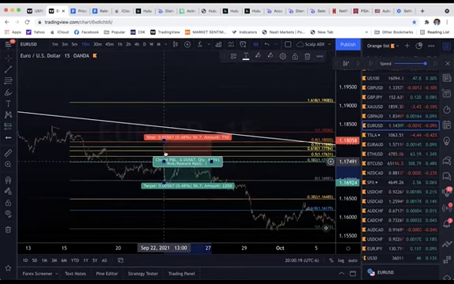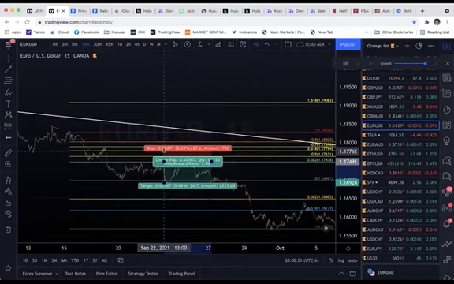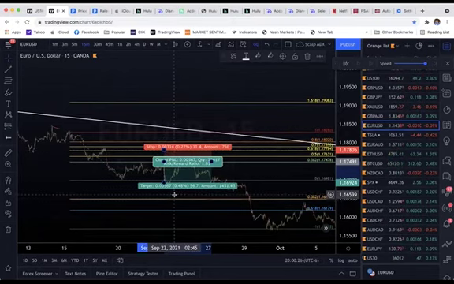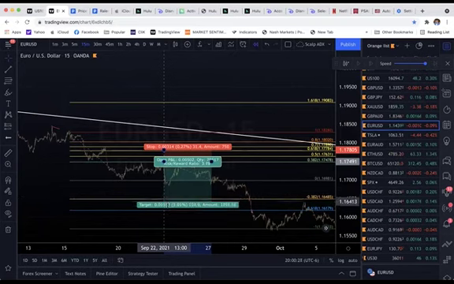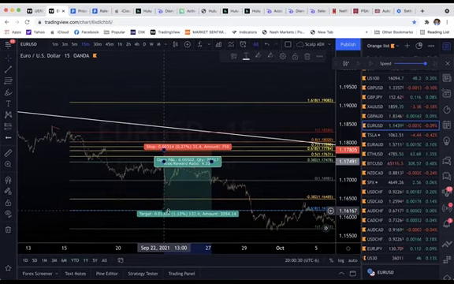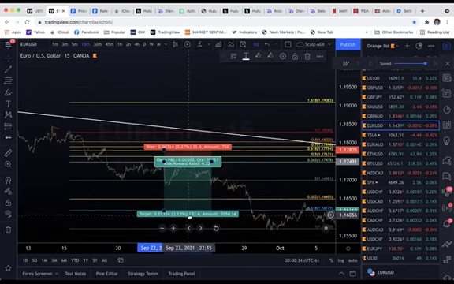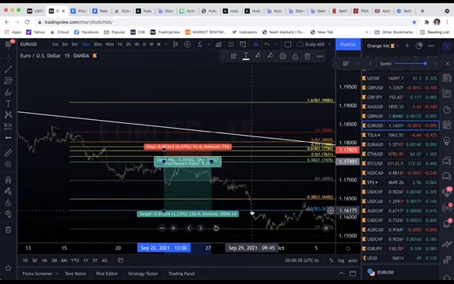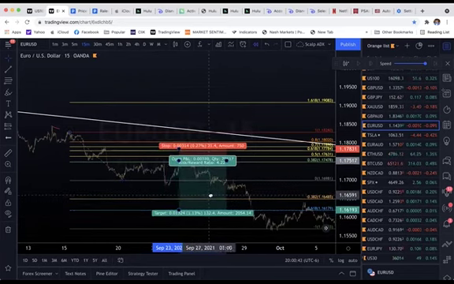This is your place of entry. You put it 2 fibs back. That's about 30 pips. I'm taking it down to the 61.8. That's a 30 pip stop, 132 pip take profit. We hit it with no problem. Okay. If you know it's a strong downward trend, that's fine.